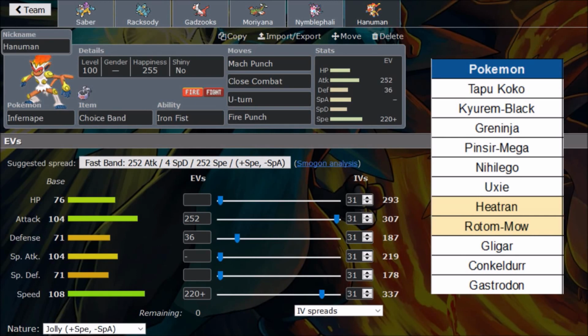Fire Punch is going to get its power boosted by the Iron Fist anyway, and with it holding a Choice Band, it should be plenty powerful enough to get the damage output that I need against the things that I would click it against anyway. The leftover EVs I threw into defense because it improves the chance that Infernape can eat an Adamant Quick Attack from Mega Pinsir from full HP. I think with that investment it's about a 12.5% chance to KO from full.